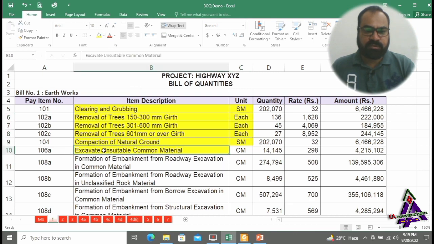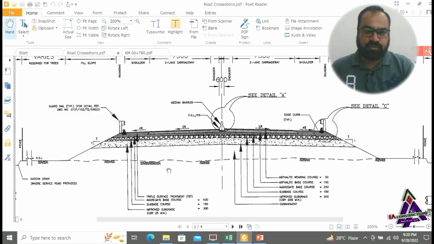Item number 106A, excavate unsuitable common material, will be measured in cubic meter. Any kind of unsuitable material found in NSL will be cleared and disposed of out of the project by the contractor.